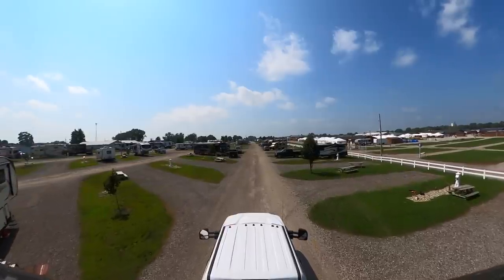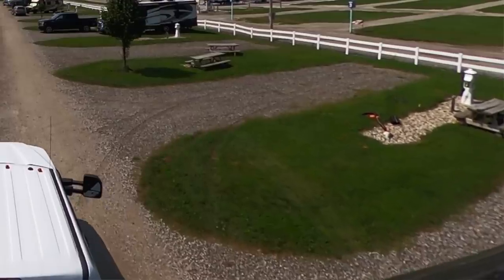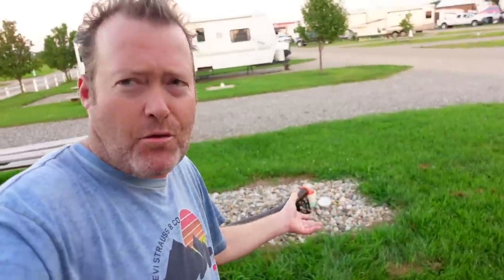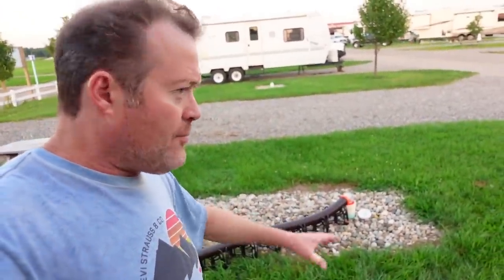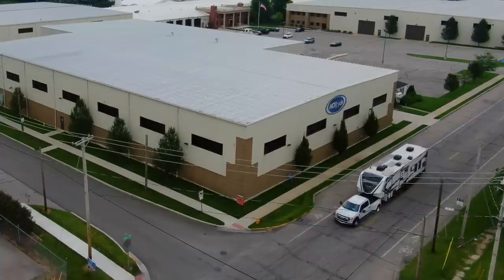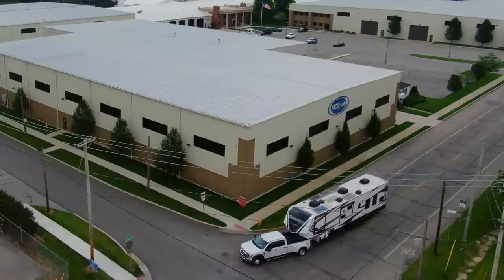My three lengths of sewer hose were all right here, nice and neat with the ends capped together — because that's gross, you know. I even went to the office and said, 'Look, I've got to go get some upgrades done. Is it okay to leave this? You're not going to give away my campsite, right?' They said no, no problem, you paid for it. We even joked — I said I'm going to leave my sewer hose and they said, 'Well, no one's going to take that. That's gross.' That was the worst thing to possibly say.